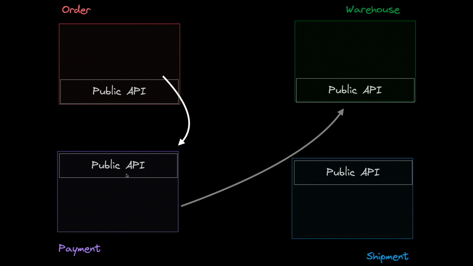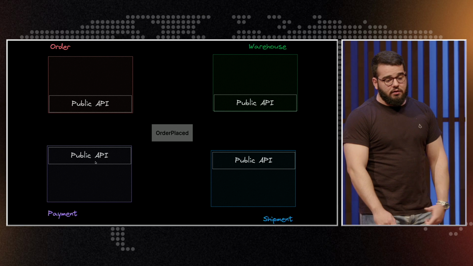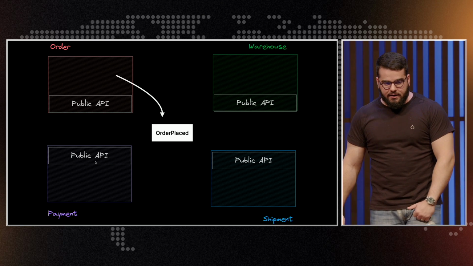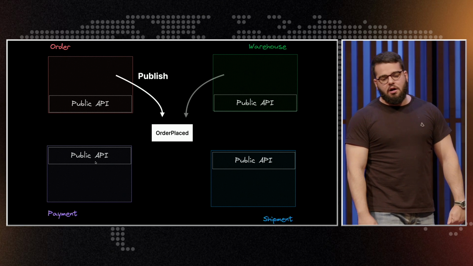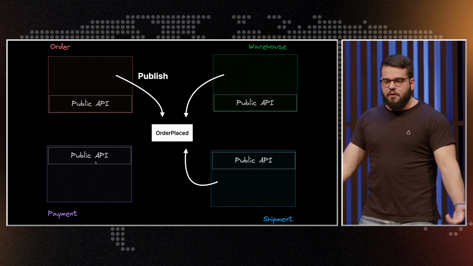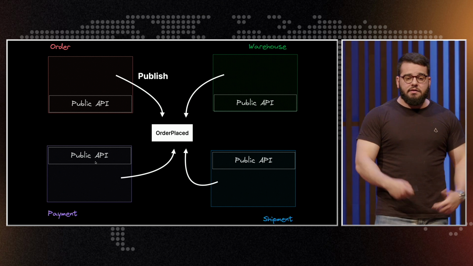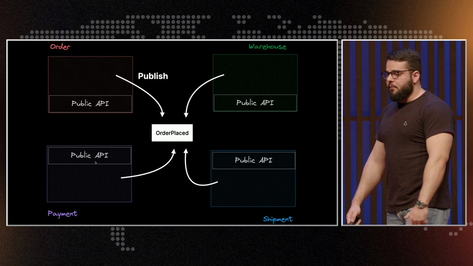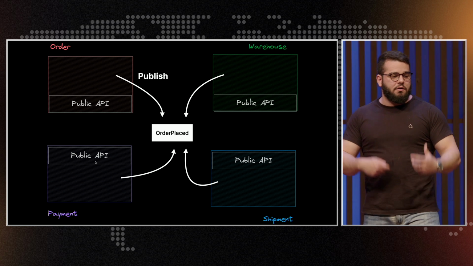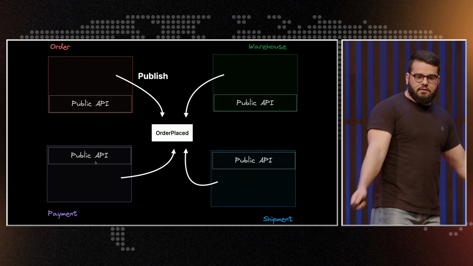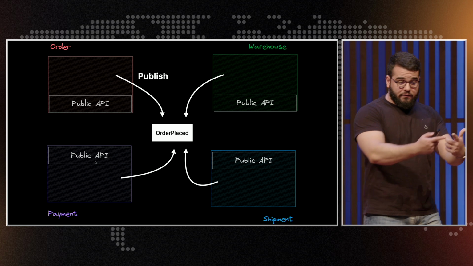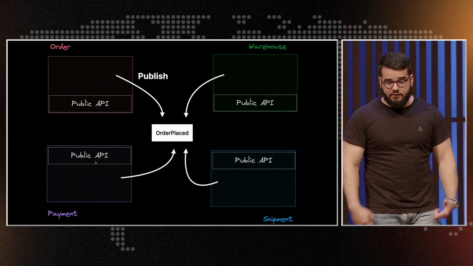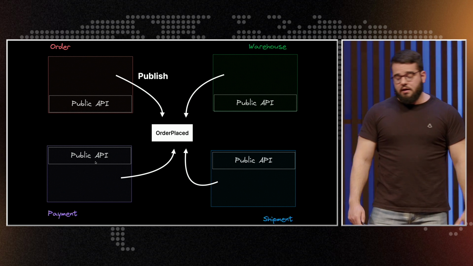And this is pretty much what it looks like. Another option is to, instead of having that communication, we can dispatch an event, right? We dispatch an event, and then the other modules can listen to it. The other components of your application can listen to it. And there you have much less coupling because you don't know about the other components. You know about the event bus, you know about the event itself, your DTO, but you don't know about anything else.